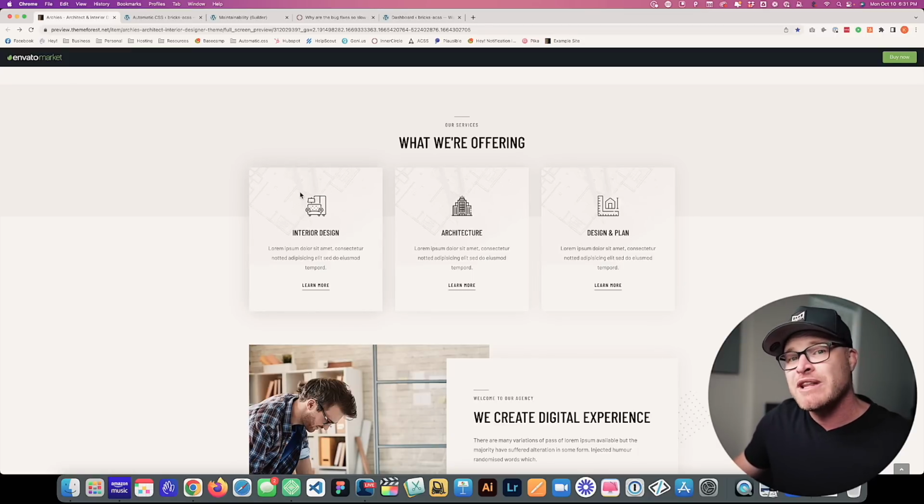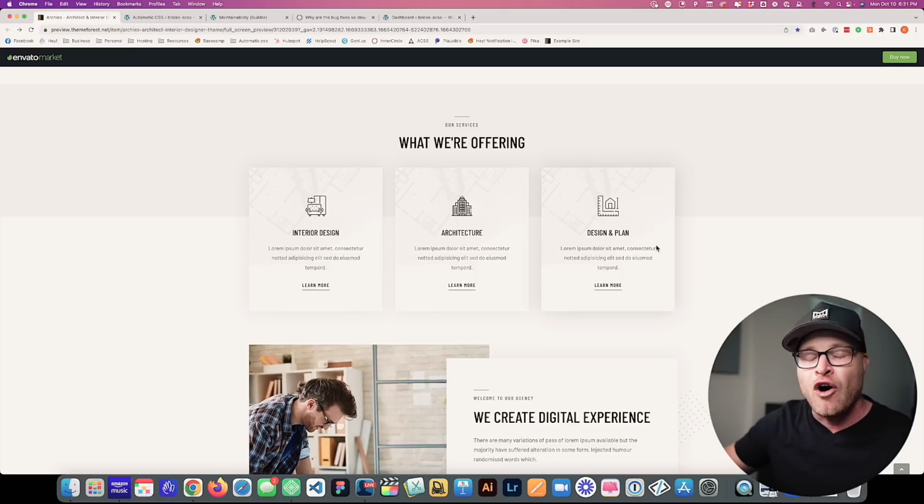If you style this with a custom class, and I'm also going to show you in this video how to bring BEM, B-E-M, block element modifier methodology into your custom classes when you're using a framework, by the way. I'm going to show you all of that. But if you use custom classes, you can change the styling of this one card and the styling of all other cards will update everywhere else.